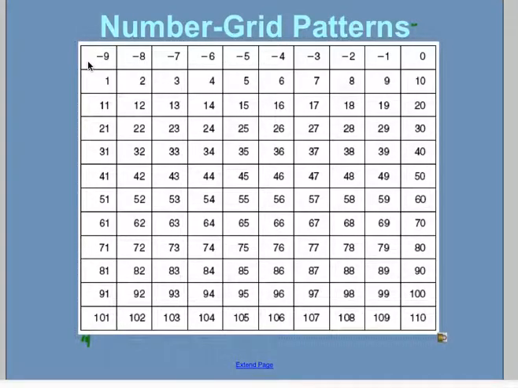We can also have number charts that are negative. We can have numbers that go below 0. That's what a negative number is, but it's the same thing. There's 10 numbers in a row, and each column has the same last number. You can see here it's 9, 19, 29, with the exception of our negative numbers. That is a little bit of a difference, only because we're ending this first row in 0. But for the most part, your numbers in each column will be the same ending number, and as we go across, you're just increasing by 1 or decreasing if you're subtracting.